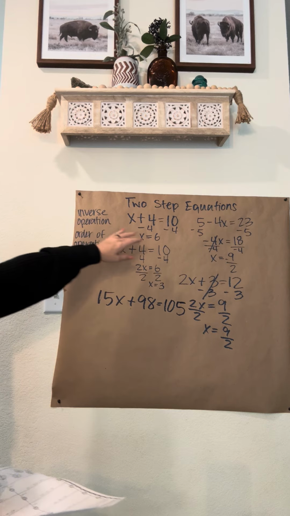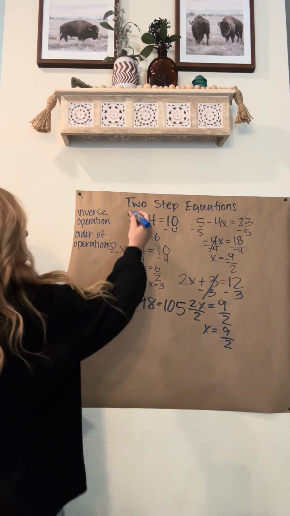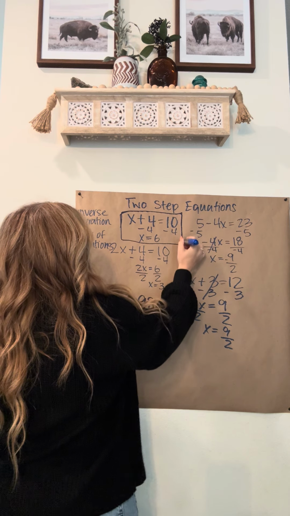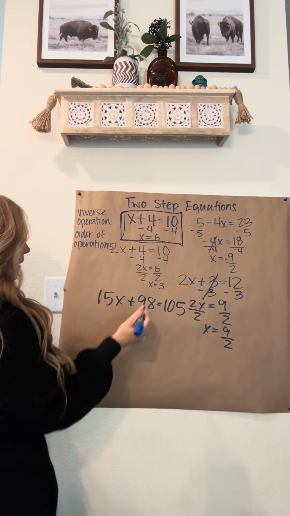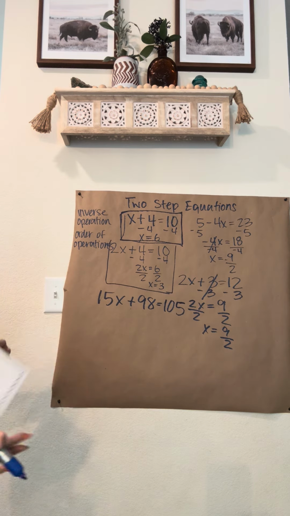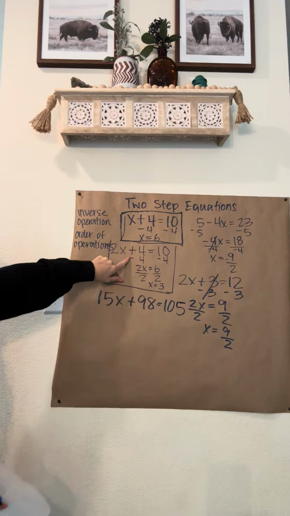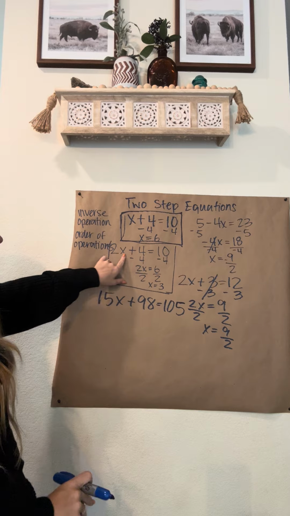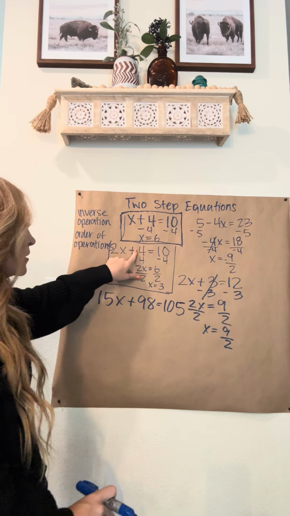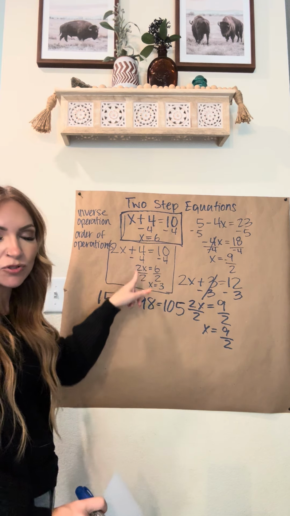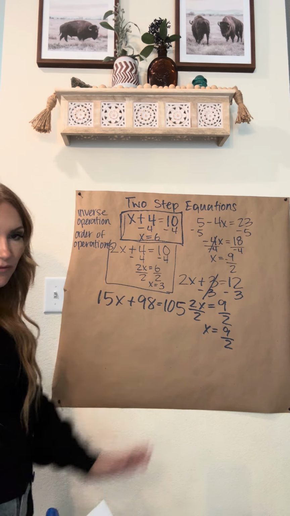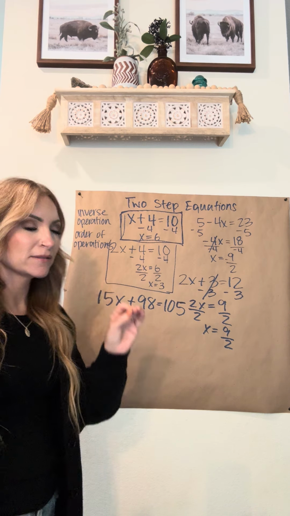What we have to remember, let's look at what we learned last time up here. Our simple inverse operations, one step, simple. Now we are complicating things and we are doing 2 steps. So on this one, as you guys work on these other ones, what's the first step? Right, we want to get our variable by itself. So we're going to subtract, or add, that's going to be our first step, then division or multiplication will be the next step.